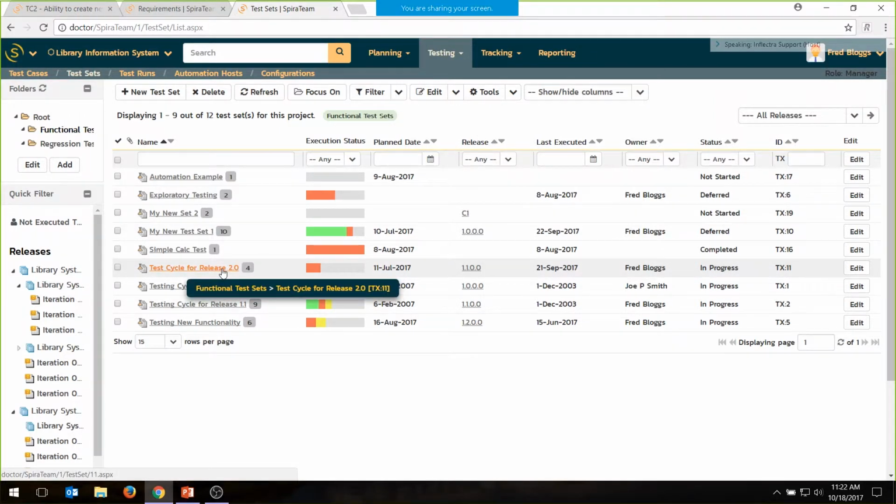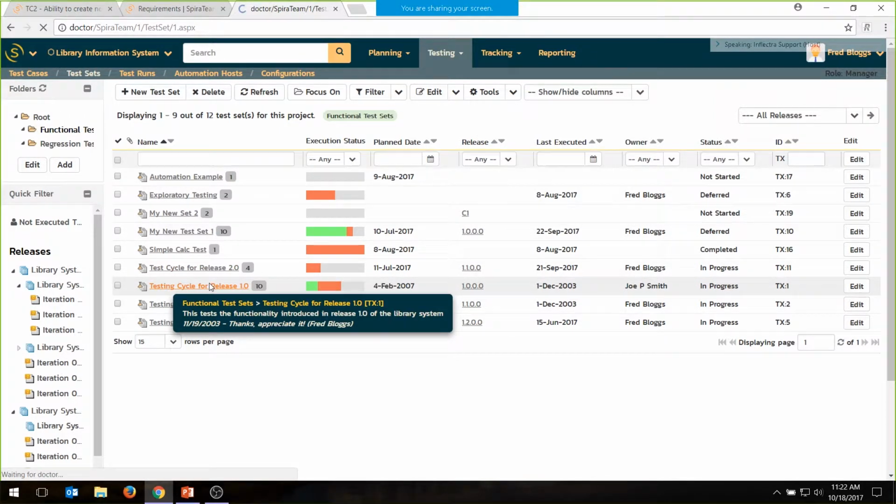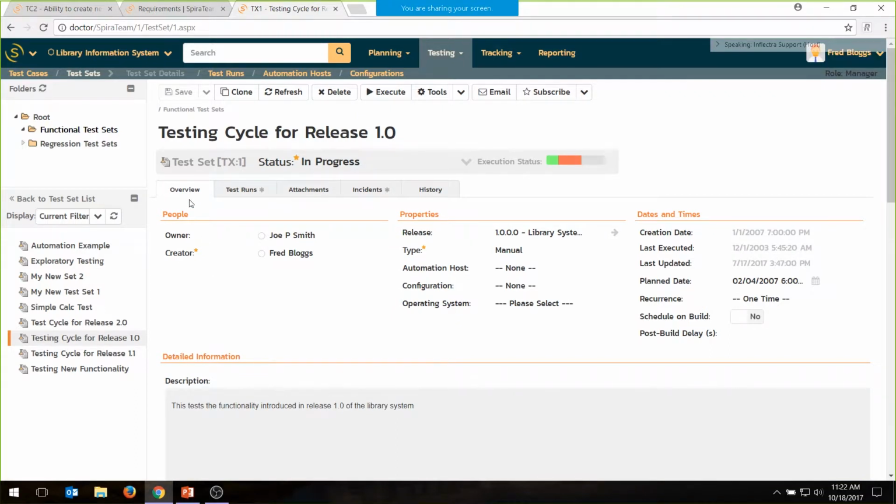If you go to an actual test set, let's look at this one. What you'll see is you actually have a test set. It's currently got 4 not run, 4 failed, and 2 passed, which you can see in the color indicator. And you can see it's planned for 2007, which is not very helpful, so we typically want to reschedule that. You can also have it recur on a schedule, so I could run it at 9 o'clock every day, or maybe just once.